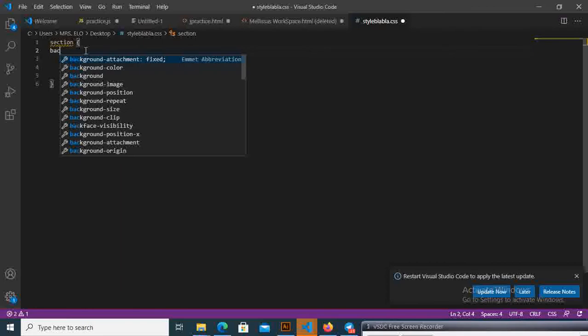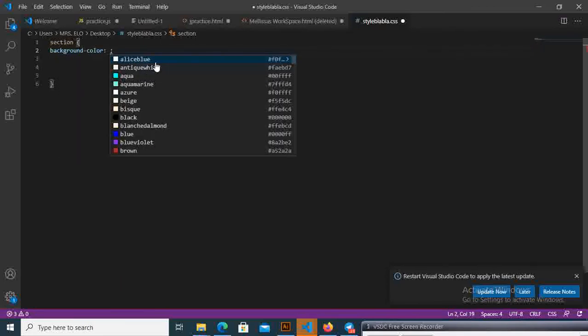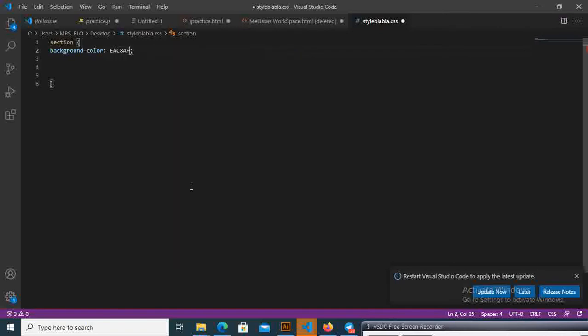Section, background color. So this is the background color.